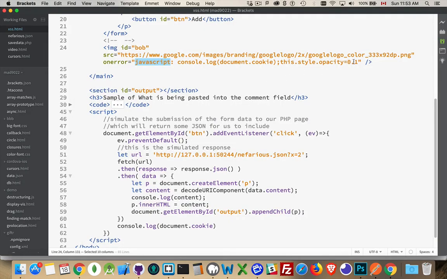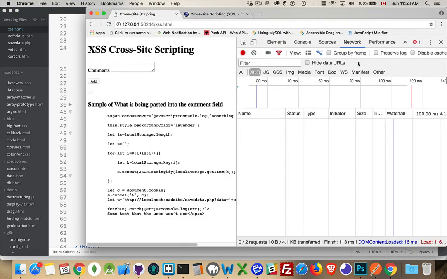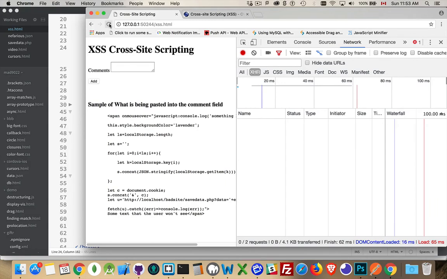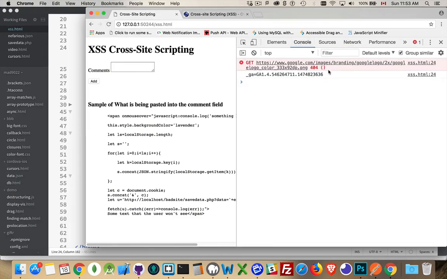That's because I've got the opacity set to 10%. If I set the opacity to 0, when it fails, it doesn't even appear. So it doesn't look like there's anything wrong. At first glance, you don't see that there's anything wrong. But inside the console, yes, there was a 404 error loading that image.